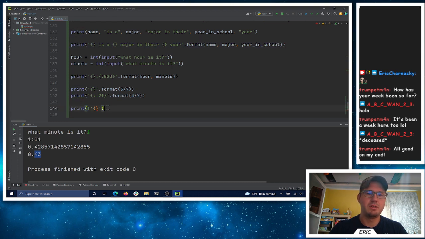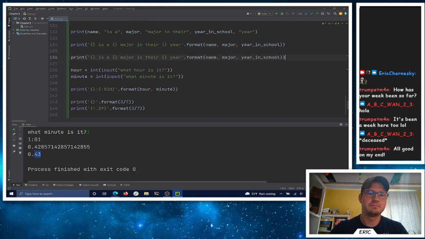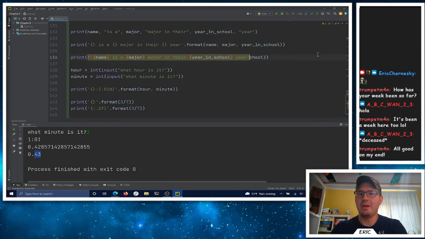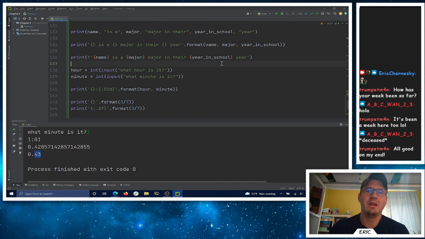And then instead of just having a placeholder, let's do it with this one here. We'll do it one more time. Let's put it down here. As an F string, notice these turn orange because it's getting this special notation. So instead of just saying there's a placeholder, inside the placeholder I actually give it the variable name. And then you don't have to use this dot format notation. So we can just say, hey, print a formatted string. String interpolation is the fancy term for it. But now inside that string, we get to actually put our variables inside those placeholders.